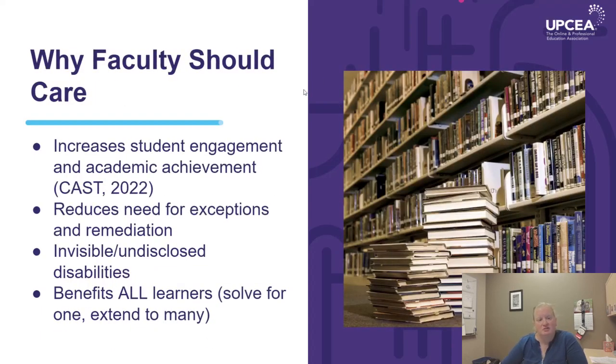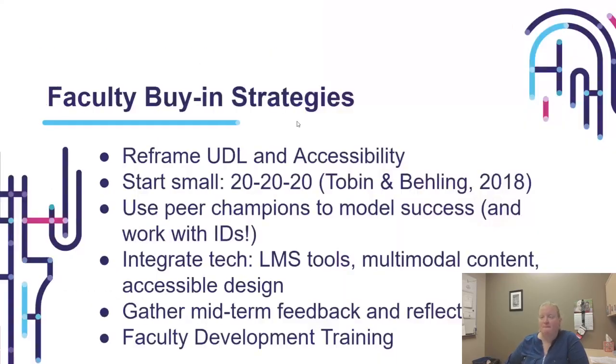But why should we use UDL? Why should we care? First of all, research shows that it increases student engagement, academic achievement. It reduces the need for exceptions and remediation. Again, remember that a lot of disabilities are invisible or undisclosed, and so creating assignments, creating readings and materials that are available and benefit all learners. Remember, solve for one, extend to many. That's really what this is all about.